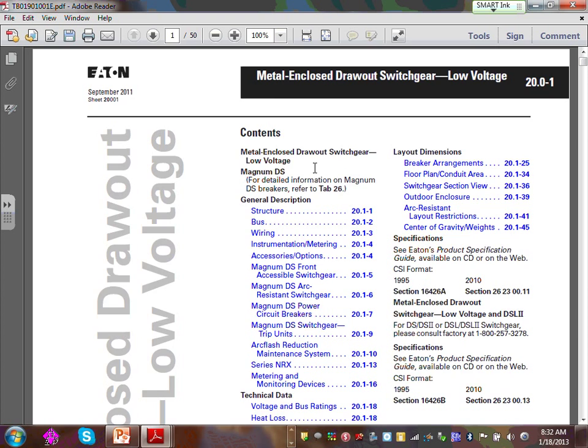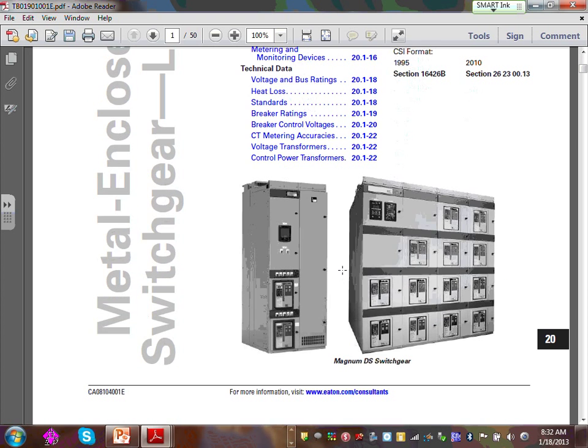Okay. When the Color Hammer speaker comes, can you guys look at this one clearly? This is what you guys are going to be specifying for our project. Kerry, my friend, does it make sense? This is what you are going to be specifying for our project, this type of switch gear.